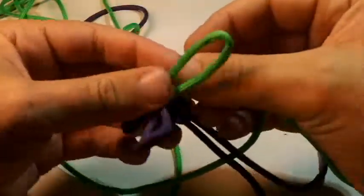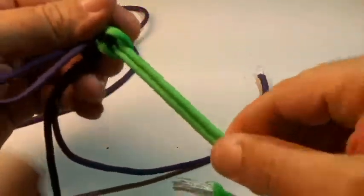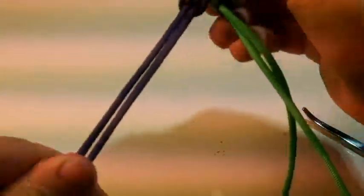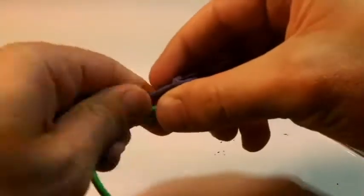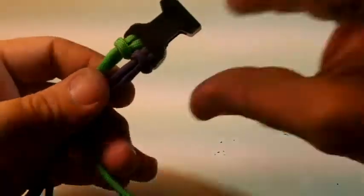Okay. Now as you can see, the two short ends are in the middle and they're approximately the same length. Okay, then I just loop these over and through the hole. Okay, pull them tight. Alright, so that's how you start out on the first side.